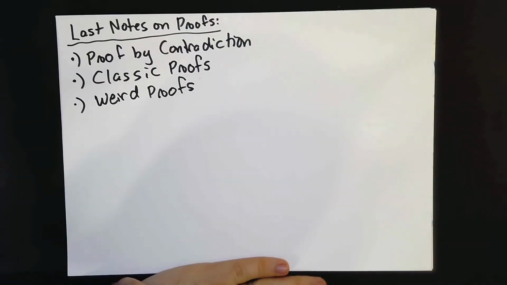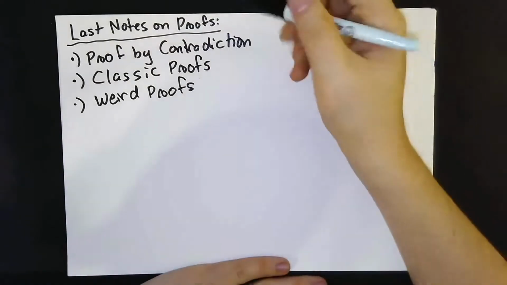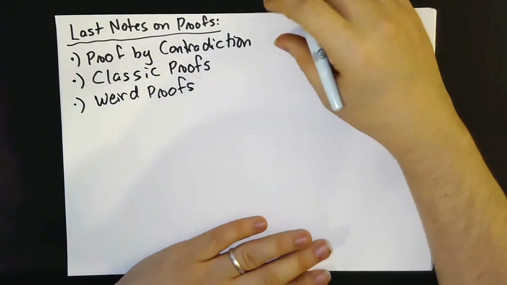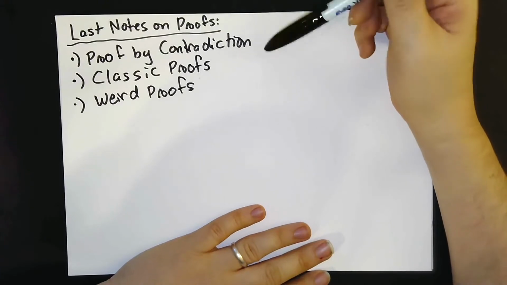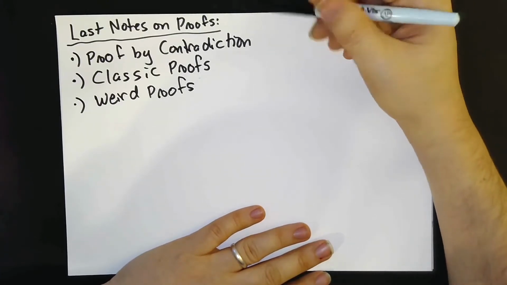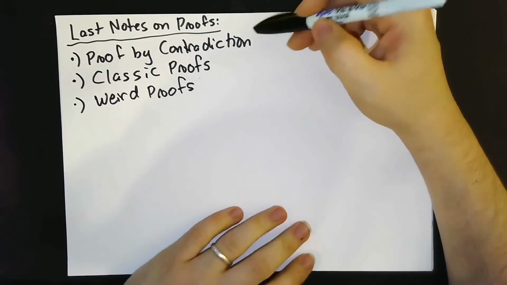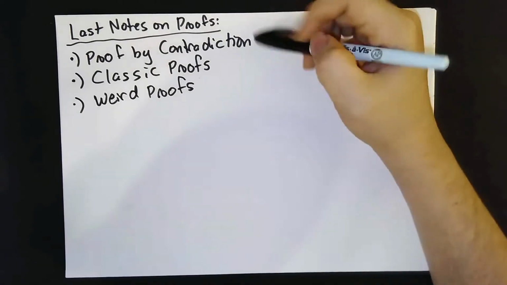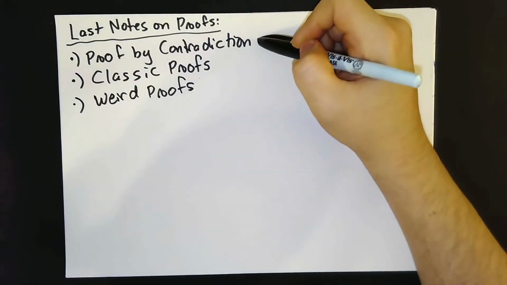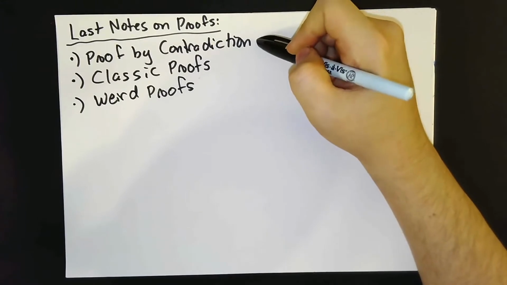Welcome back. Today we're going to talk about a few miscellaneous topics from proof that I haven't talked about yet. First, we're going to talk about a proof method called proof by contradiction. And I'm going to take this opportunity to also review the outline of a direct proof and the outline of a proof by contrapositive, so that I can compare and contrast those with the structure of a proof by contradiction.